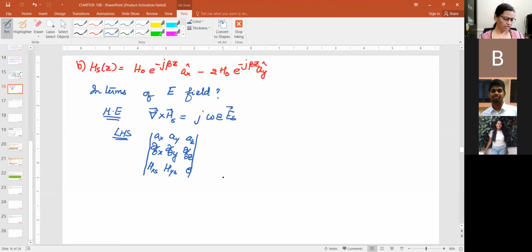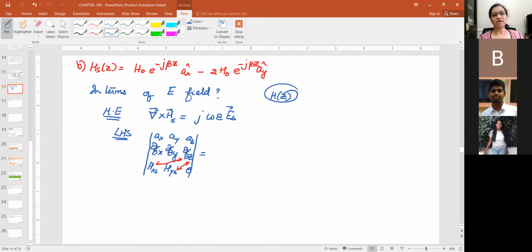Okay. So now you can see that H is a function of z. That means it is differentiable with respect to z. Okay, so let's just mark it. So it's differentiable with respect to z. Similarly here, this is also differentiable with respect to z. Okay, now open the bracket and see what you will get. Just work it out and see.